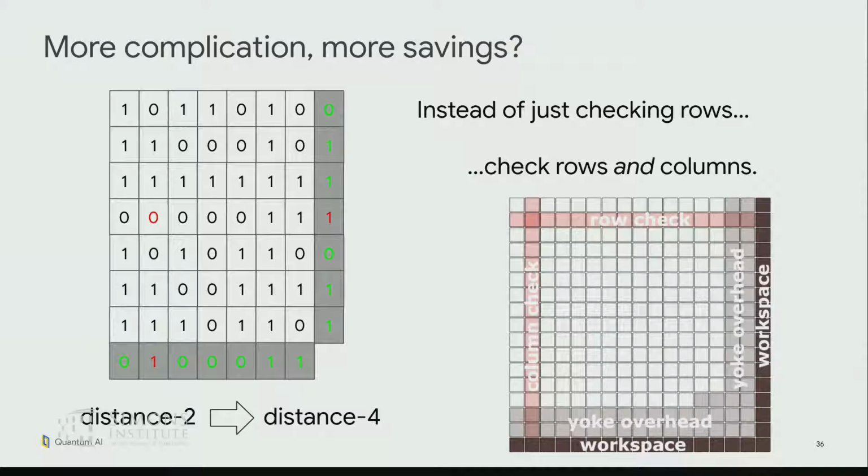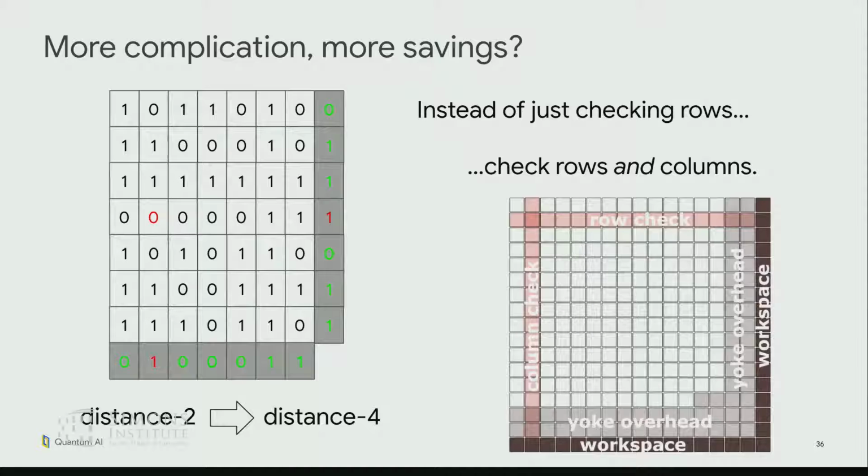Here, I'm again just using the classical analogy. Instead of having a distance 2 code, I actually have a distance 4 code. Because an error to be missed here would have to have bit flips that are an even number in each row and an even number in each column. And the only way that you can do that is if the bit flips are the vertices of some rectangle. So in particular, I need at least 4 bit flips in order to flip some logical information.